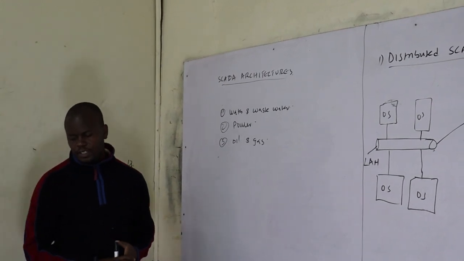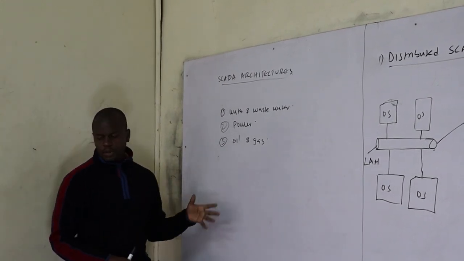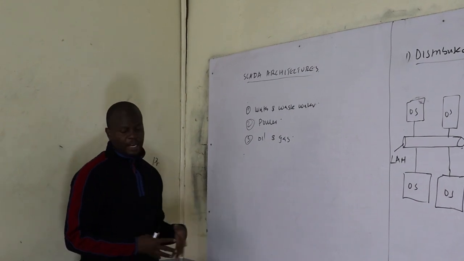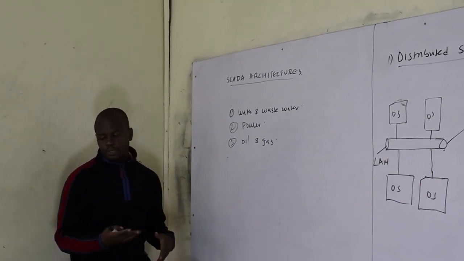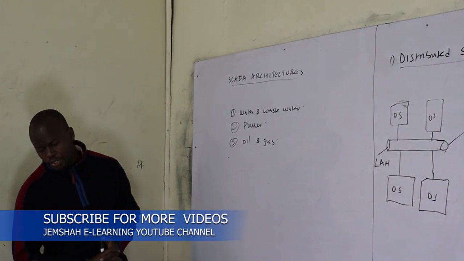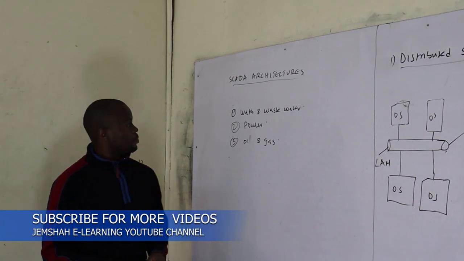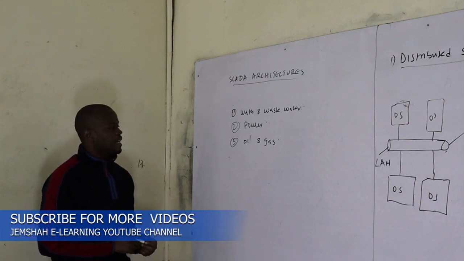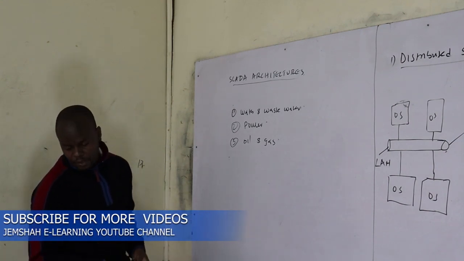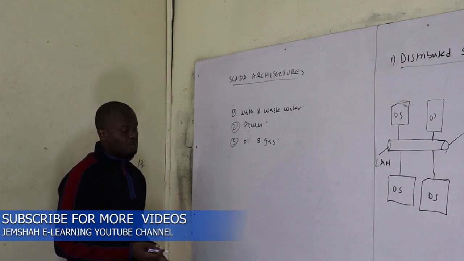You can also use it in research facilities. It can also be used in transportation, like pipeline transportation, security systems, siren systems. You can still use them in irrigation and communication control. Those are some of the areas; I'm not saying that those are the only areas, but we can still have several areas where it can be used.